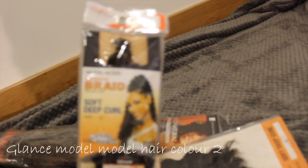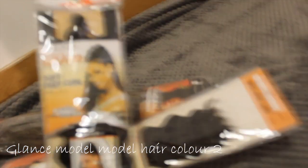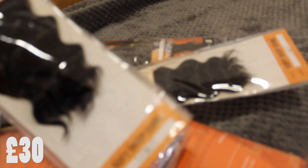This is the glance braid model hair, and it is color 2 and soft deep curl. And I also got, obviously, the kinky hair to follow with it. I got the soft and... I'm so sorry that it's not focused. I can't do anything about it. It's the soft and silky afro natural hair in color 2. And I got these cuff thingies, decorations, whatever. So cool. I've basically done up all my hair with single plaits.